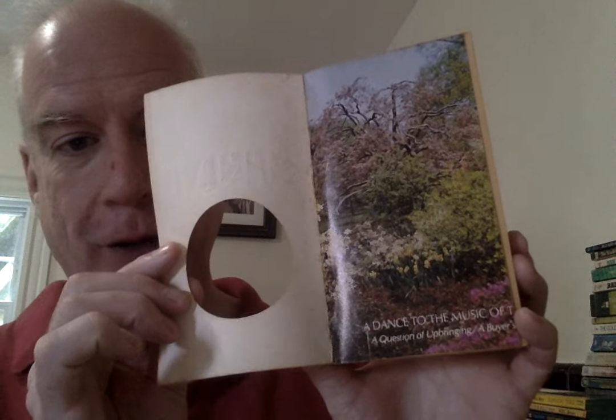I don't want to bother you. This is number 1, Spring. And these mass market paperbacks have these gatefold covers where we just see the seasons change. This is Spring. Well, it's going to start with The Question of Upbringing, which is the one that we saw. But what will this have in it? We might as well find out here. The Question of Upbringing, A Buyer's Market, and The Acceptance World. Those are the ones in here.